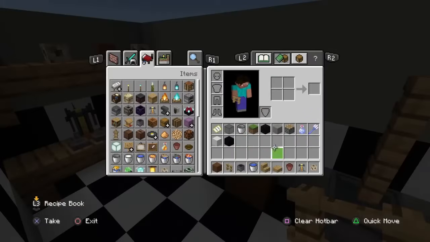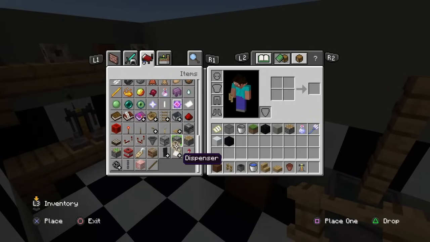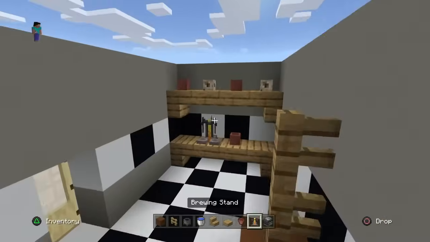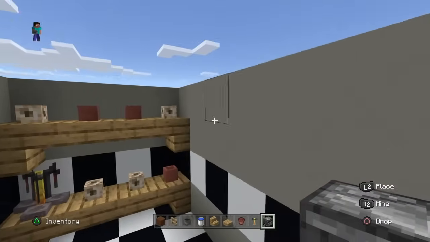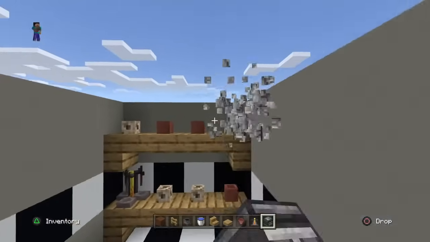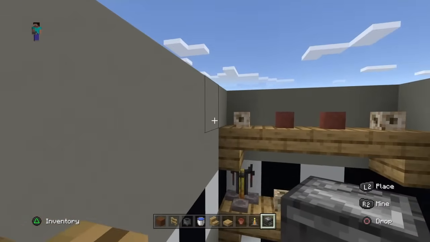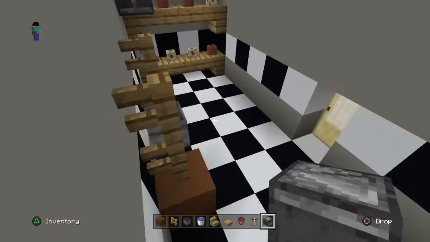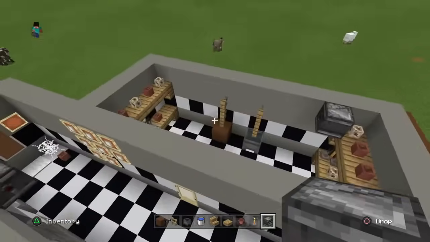And then go ahead and take out some observer blocks. So, right here. And then you're going to go ahead and put that right there. Well, I mean, I think the best angle would be putting it right there, because Bonnie would go in this corner right there. So yeah, that is basically it for the janitor's closet.